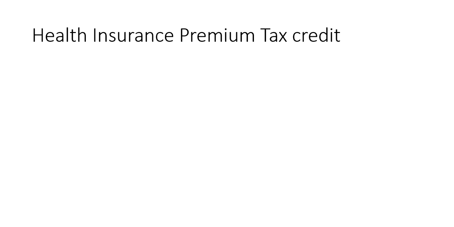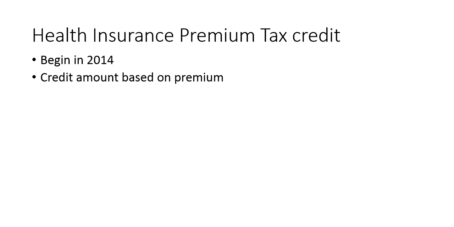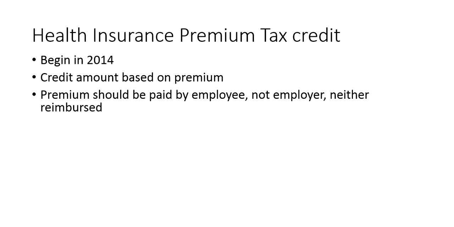Okay, health insurance premium tax credit. This is a new one which began in 2014. The amount of credit is based on the premium you pay, and the premium should be paid by the employee, not the employer. If the employee pays the premium and is reimbursed by the employer, then this doesn't apply. You have to pay all the premium expenses from your own pocket.